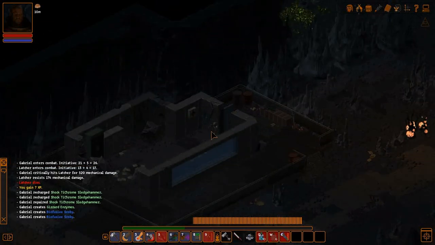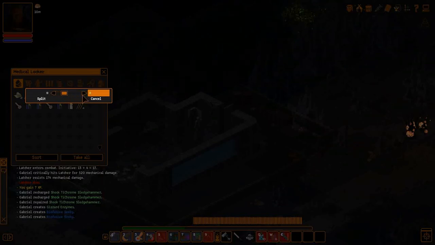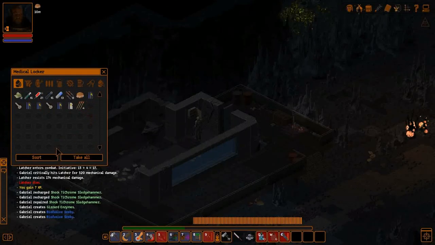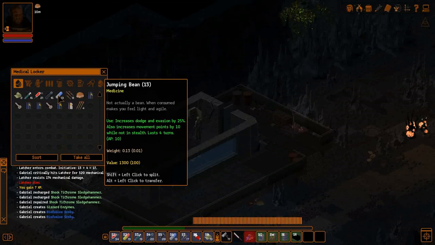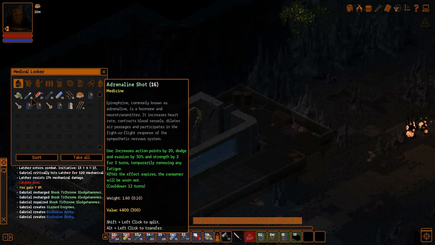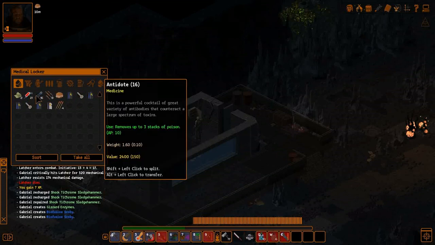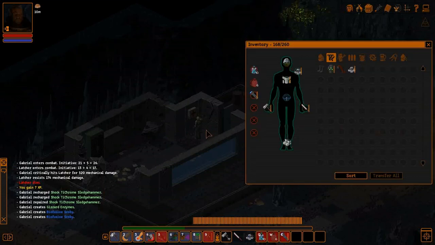Alright. That stuff can all stay. Let's make sure we have enough food for this. What else do I need? Do I want to leave this stuff here? I don't care about the advanced health hypos. I got 34 on me. We'll take all the adrenaline, the jumping beans, and the antidotes. I have the weight allowance.